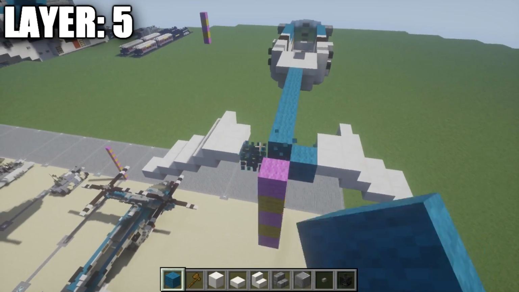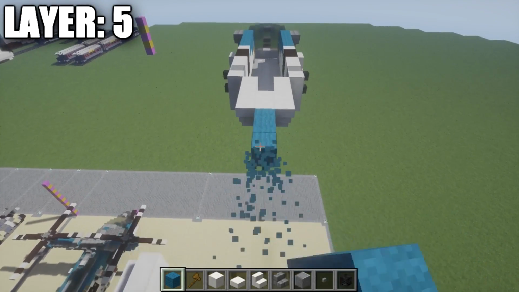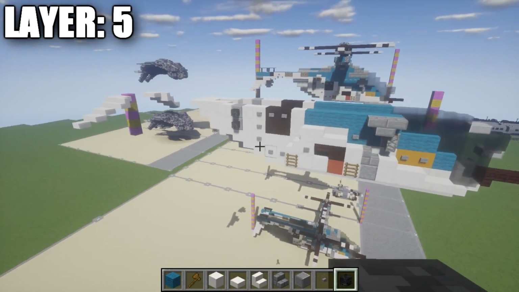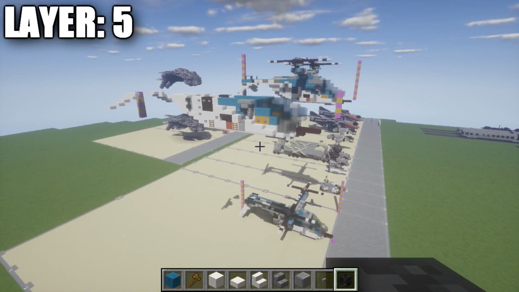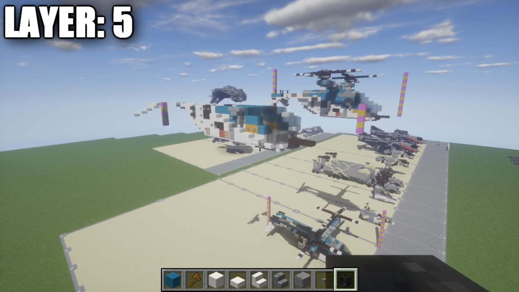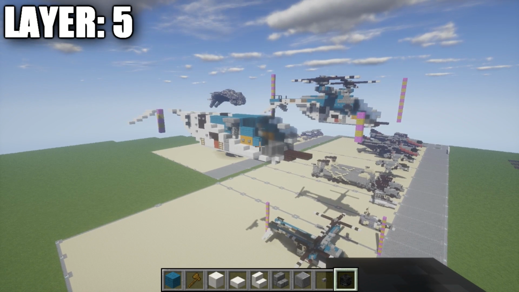With that finished, we can go and delete our placeholder blocks here in the center and keep our quartz blocks. And just like that, you have your horizontal stabilizers set up, and also pretty much the main body is well on its way to being complete. Anyways, guys, that's going to do it for our 5th layer. And with that, we can go ahead and move on to layer 6.